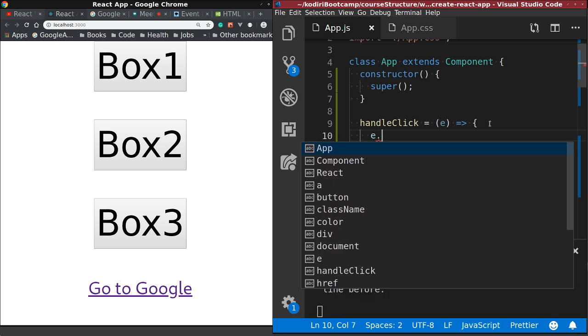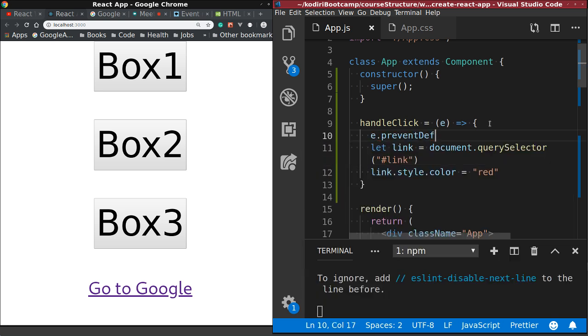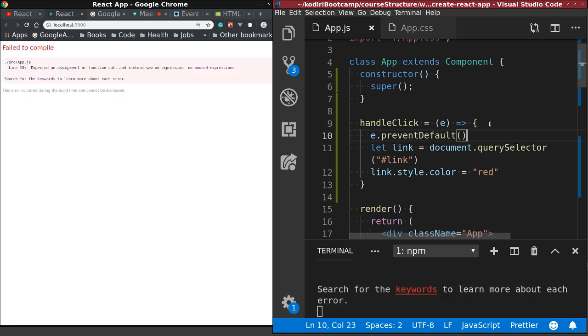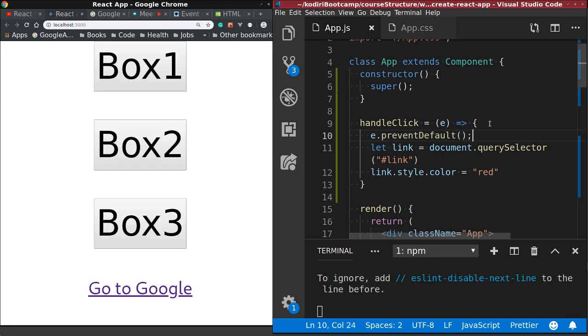So there's something called preventDefault when dealing with events. Now, if that event has been passed correctly, e dot target.